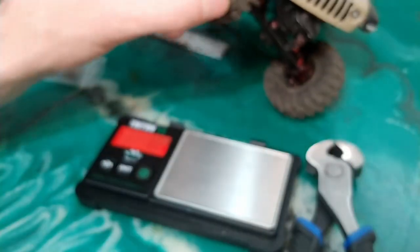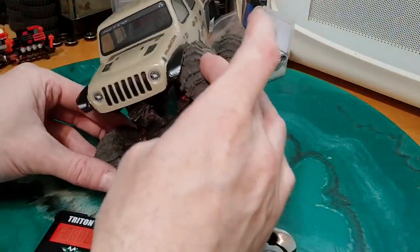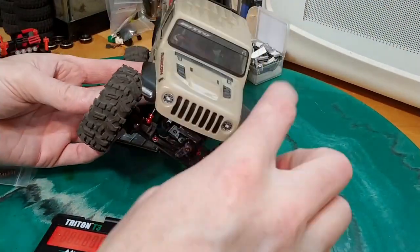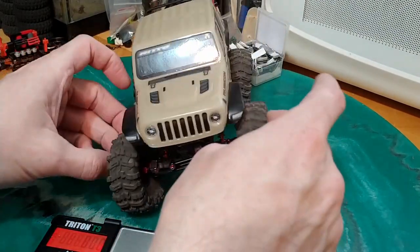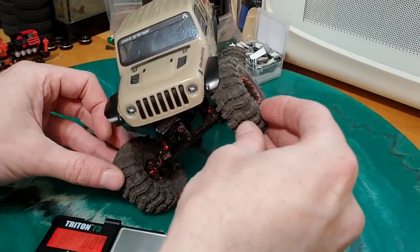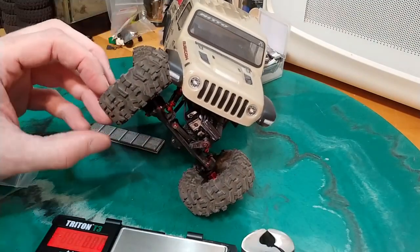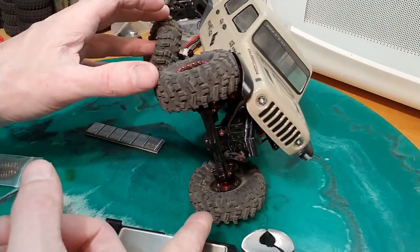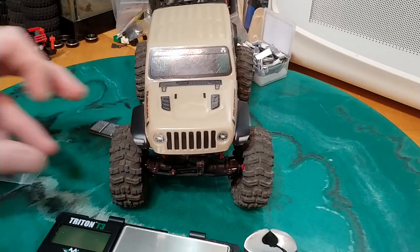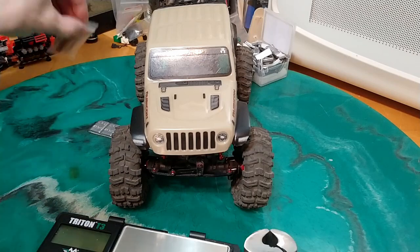They actually end up keeping the body from rolling. So as you're going over stuff, let's see here. As you're going over things, you want your suspension to twist and not your body. Like if you got hard shocks in there, it's going to push your body over like that, which is going to make it roll. But if you just have nice squishy soft suspension, you're going to get that twist without it rolling. Like if you watch the last Glad video, right near the end, it goes off something like that where the tire is almost 90 degrees on the ground. And it just rolls over no problem. There's no way it could do that with the silver. I tried. I didn't film it because it just pissed me off that quickly.